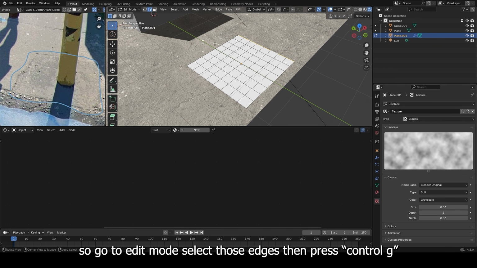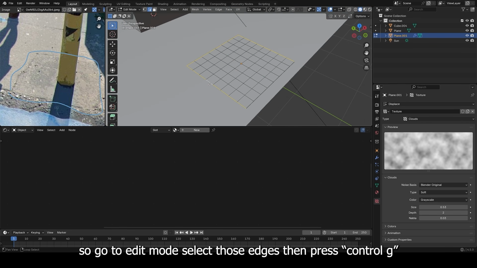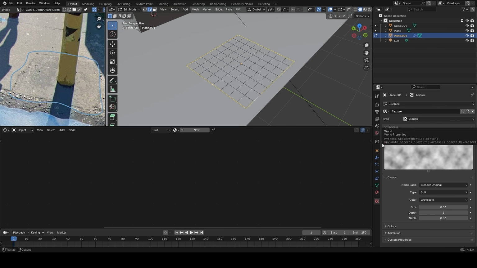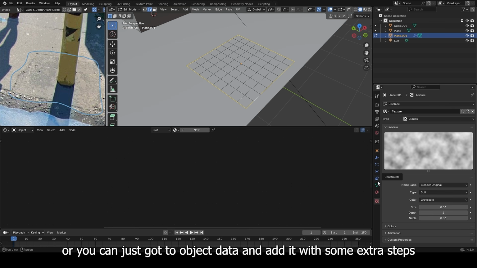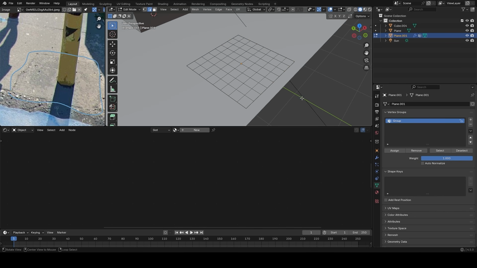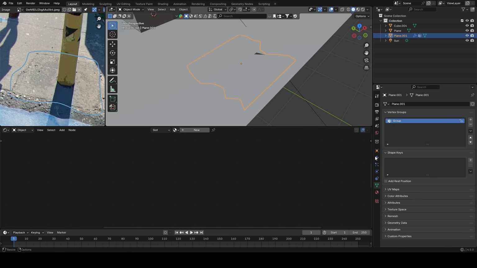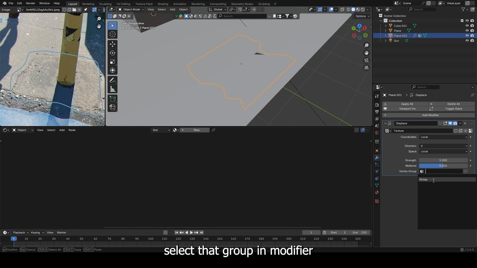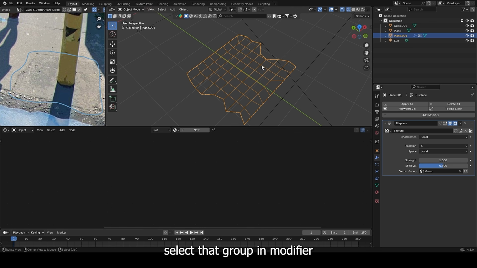So go to Edit Mode, select those edges, then press Ctrl G. Or you can just go to Object Data and add it with some extra steps. Select that group in Modifier.